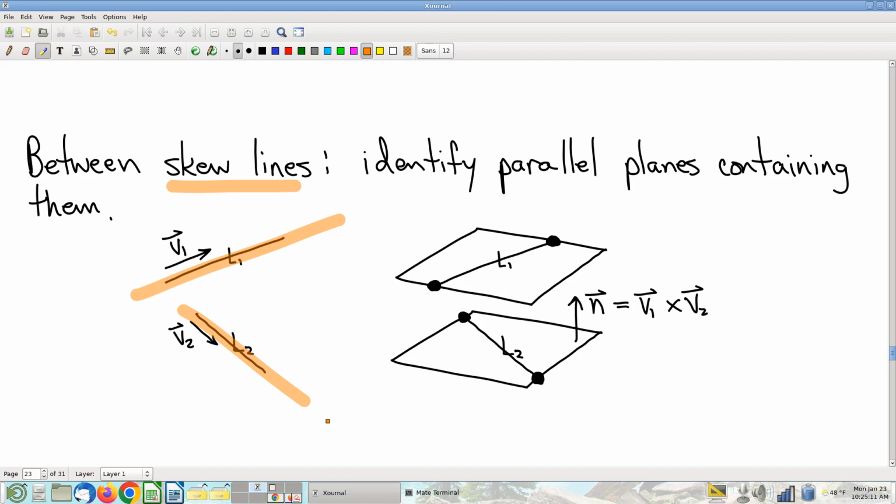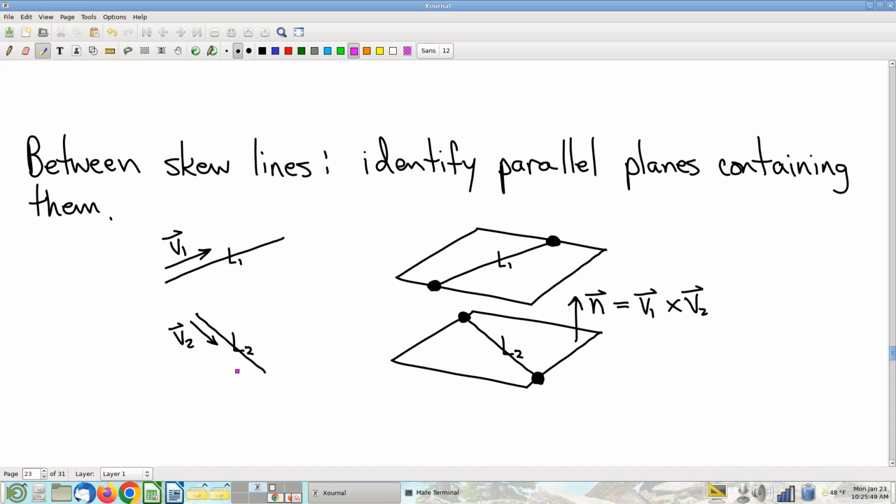Okay, so how would you find the distance between two skew lines? Well, again, you have to keep in mind that there are a bunch of distances that you might think are relevant, but aren't. Here's a point on one of the lines. Which of these distances would you call the distance to the other line? And if you decide that this is the point on the other line in question, then why would you necessarily choose that point? Why not any of these points? There's a bazillion different pairs of points we could look at. How do you know which one gives the actual distance?